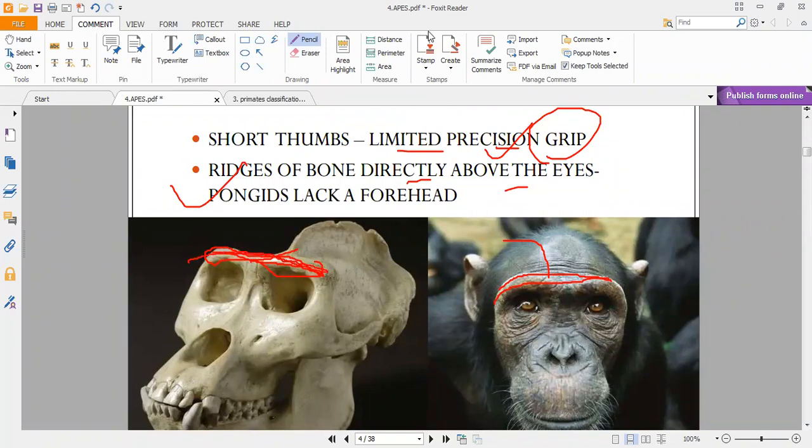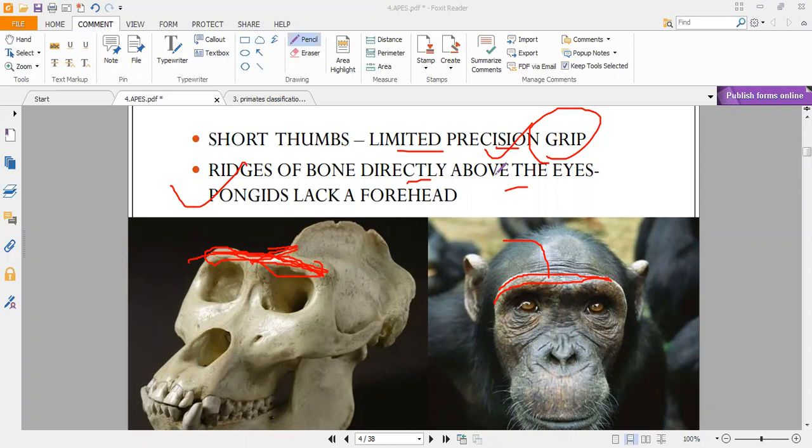Supraorbital ridge, we will come to the word later. Along with that, what we have observed is that they do not have a forehead. Keep in mind, you cannot remember everything, so you must always develop a common sense. When you study the different apes, we have to see the common features: what are the similarities and what are the differences, and based on that we can remember the points, and it will be easy for us to memorize. At the time of examination we can recall the points very easily.